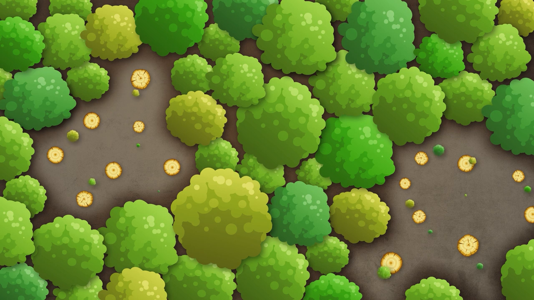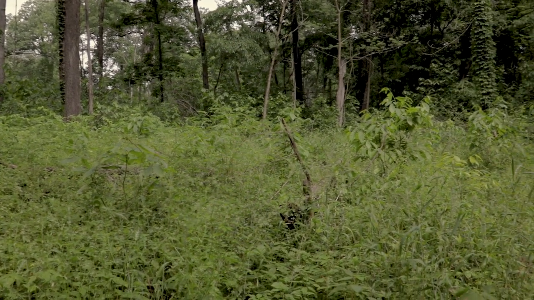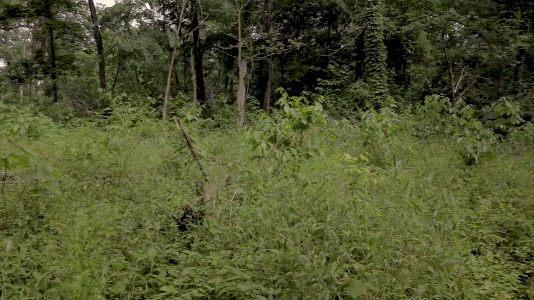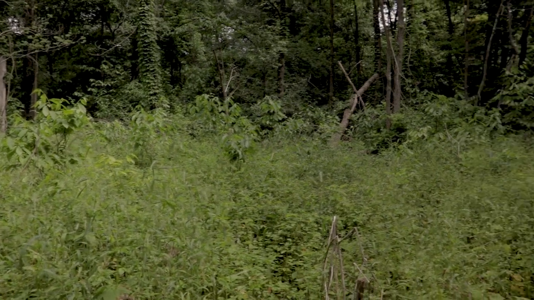And so when you remove all those overstory trees, you have a lot of sunlight, and for the first few years, you have a lot of trees growing in that area at a density exceeding sometimes thousands of trees per acre. But over time, those trees tend to die out and they self-thin.